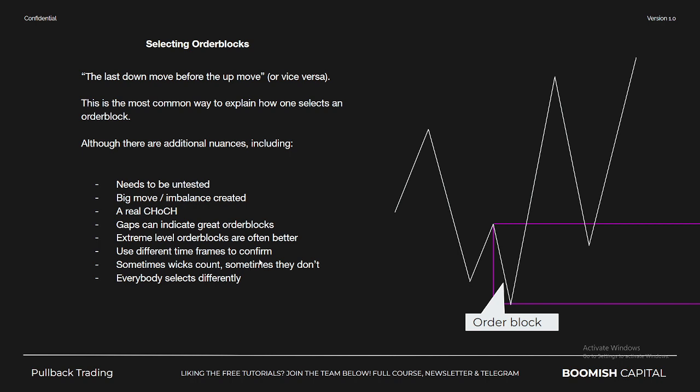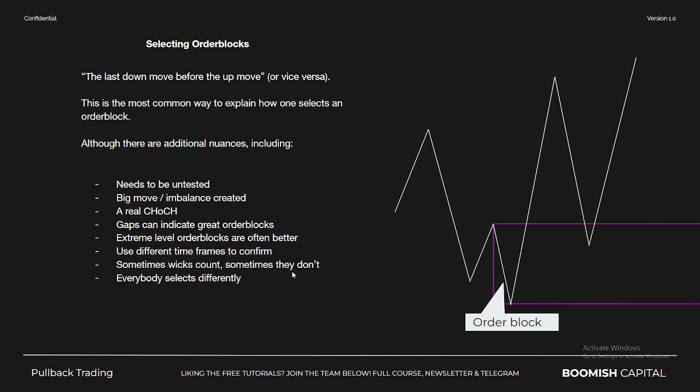Use different time frames to confirm. So that kind of comes down to, if you have this chart, this, let's say, is the 4 hour, then if you go down to the 1 hour, you can really see what happened right here and what happened right here, and then you can confirm that there is no retest already, or that there is a real change of character on the 1 hour already, etc., right? So you can kind of reconfirm your bias for this order block.